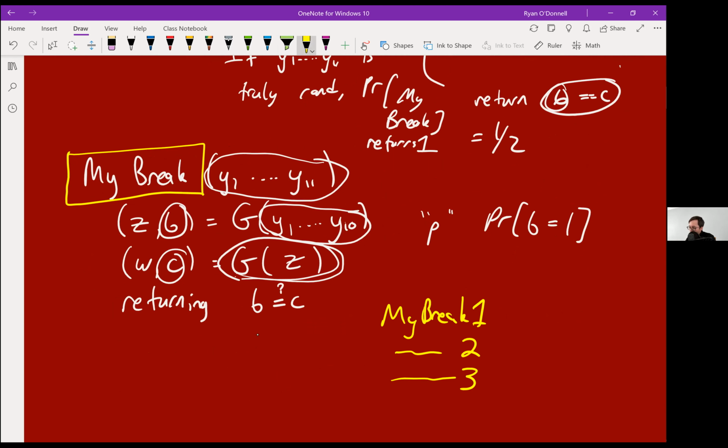I see. And maybe a little hint for this is you might be sad if B is not a 50-50 bit, because that's going to make it difficult to analyze this. But suppose B isn't a 50-50 bit. Well, then you've discovered a different security flaw in G. Apparently if you take 11 random bits, throw away the last one, and plug them into G, the last bit is not 50-50. Well, that would be a different security break or security flaw in G, a different method of showing that G is broken.